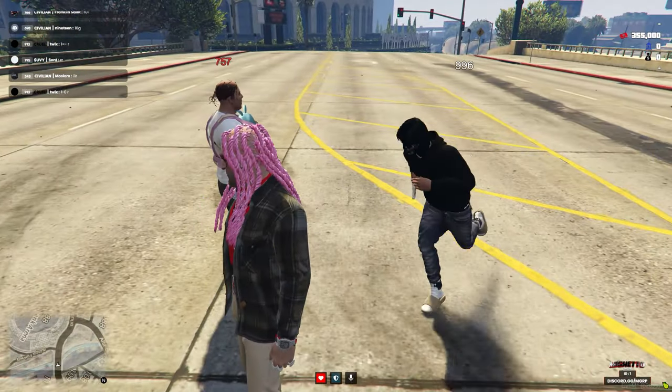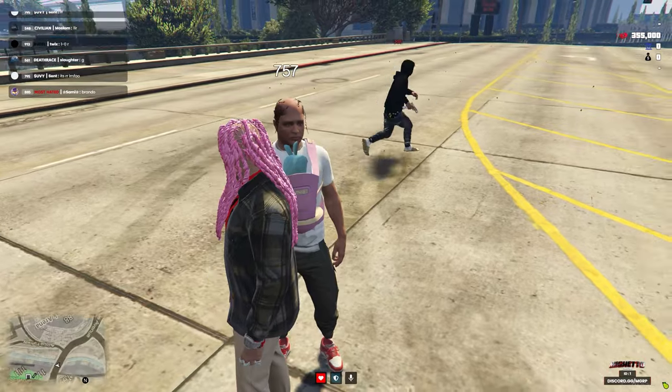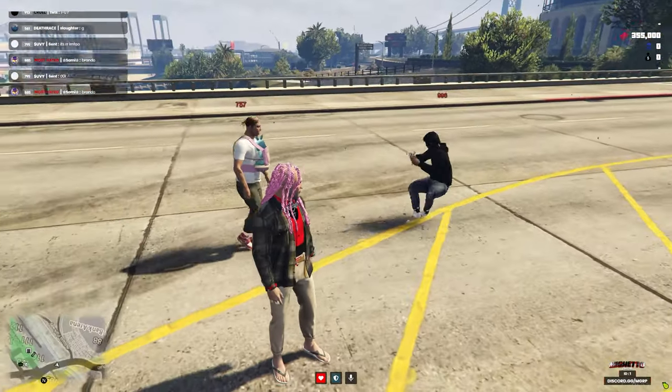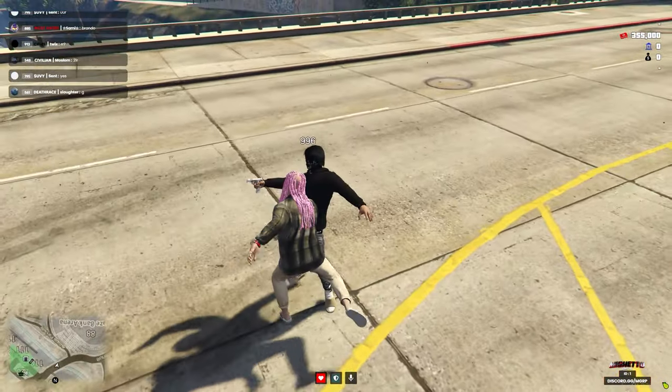You almost killed my baby. You're lucky that shot only grazed my shoulder. I'm saying, though, you told me how about the green zone on both of y'all. Put y'all hands up. I didn't say shit. I can't put my hands up. The keybind. I didn't say shit. I am pressing X. The keybind is broken.